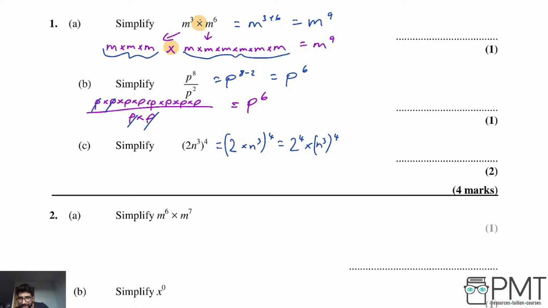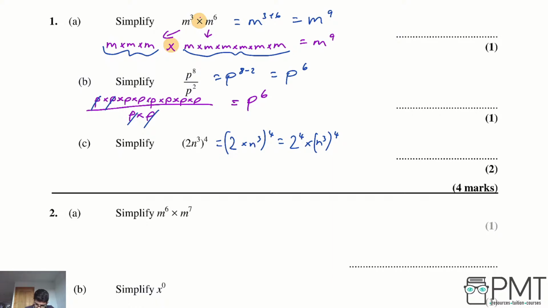Can I explain all the rules? Well, I had the list of the rules at the beginning, and I'm adding the rules there as we go along and see them. You will have a list at the end. I'm going to upload this, or at the end I can scroll back if you want to take a note as well. The first two rules we explained, showing why you add and subtract. And here the rule we said is that the power applies to both of the terms, both the 2 and n cubed.